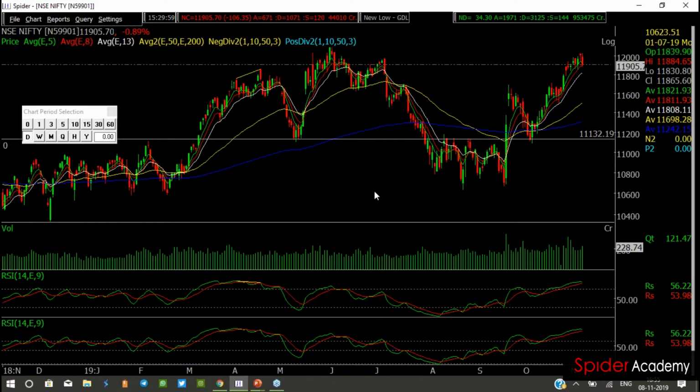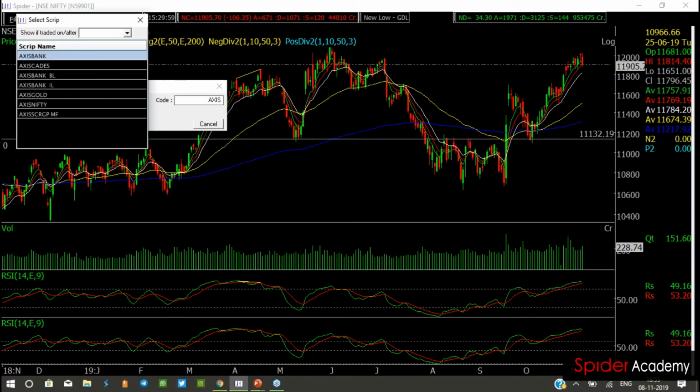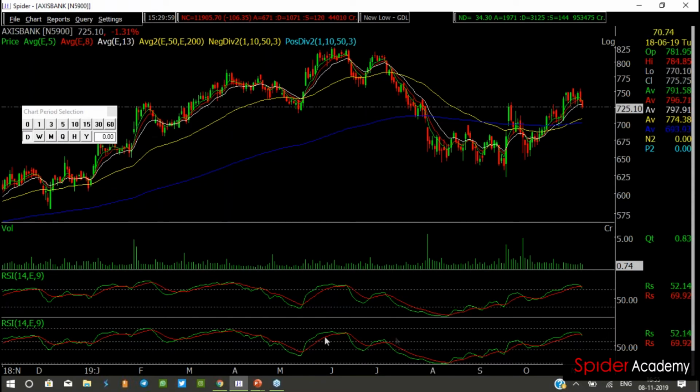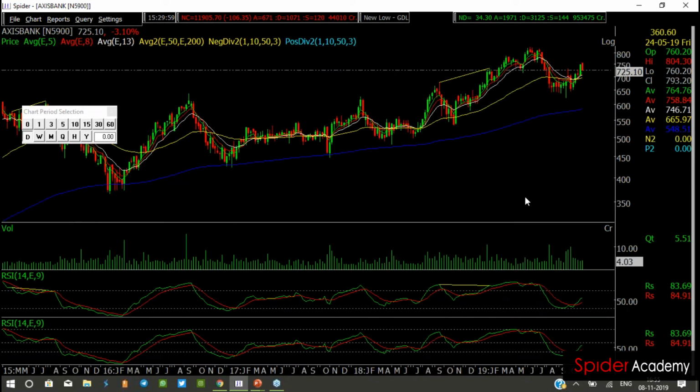So I would take an example of, let's say, Axis Bank, right? And from daily, we are moving down to a weekly chart. I just wanted to observe the RSI, which is at the bottom of the screen, where we have added the other two threshold levels. What do we see over here at this point in time? The RSI is between the 60 to 40 range over here, right?